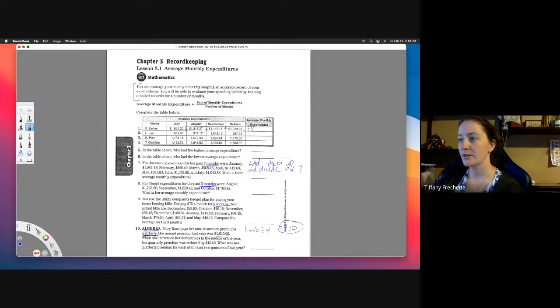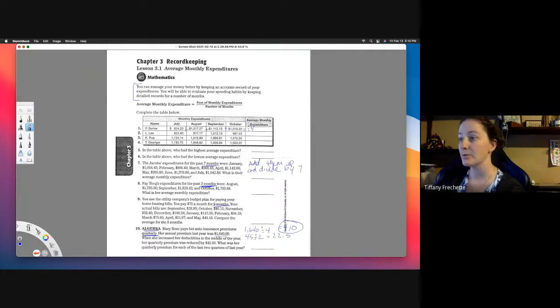So her quarterly premium was reduced by $45. So this is said kind of funny. It means it went down a total of $45, not each quarter. So it's a little bit funny in the wording there. So if it went down $45 total and we have 2 quarters left, we're going to divide by 2. So it went down $22.50 for the quarter. Each quarter it's going down by that much.